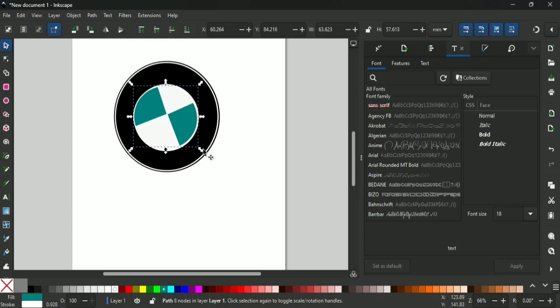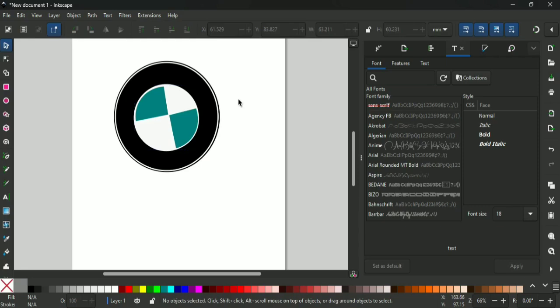Okay, let's see. Okay, now I think it's a little bit better. Yeah, it looks a little bit better. Let me see if I'm satisfied with this one.